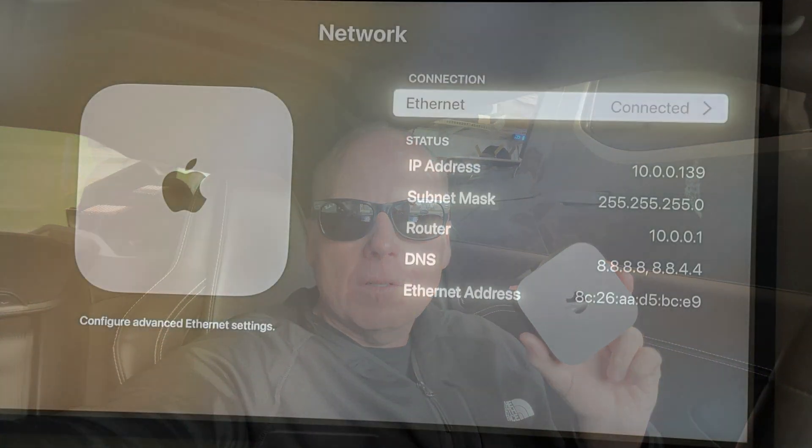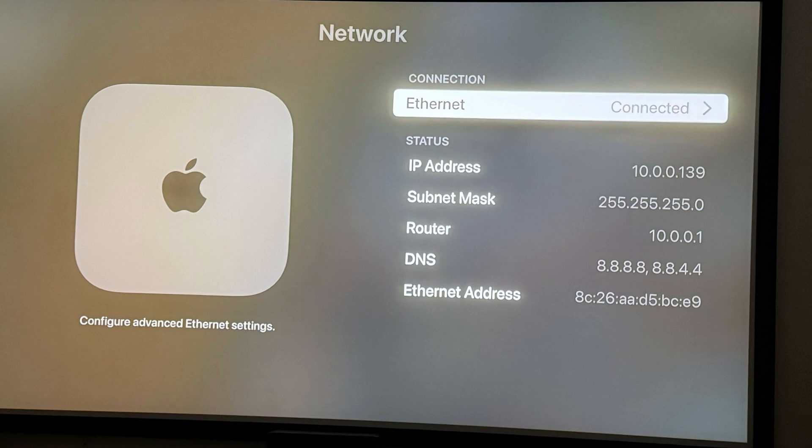So, what do you need to upgrade your home hub to? You could choose one of the Apple HomePods — the Mini or the Pro. I already have Amazon Echo devices everywhere, so I don't really need a HomePod. The other option is going with an Apple TV. This is the third generation, so I'm going to install this and set it as my home hub, then upgrade the home system and see how it works. I ordered the 128 gigabyte version that has the wired Ethernet port. This should be a lot more reliable — the only problem I had with my iPad before was when the Wi-Fi disconnected.